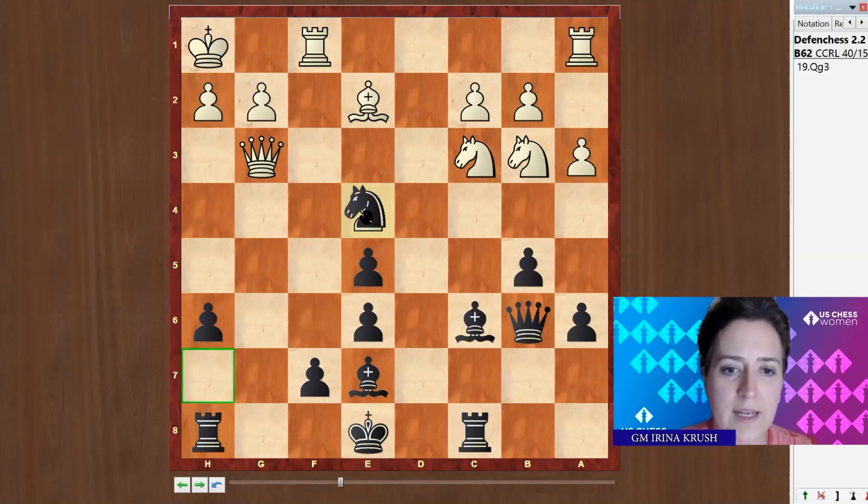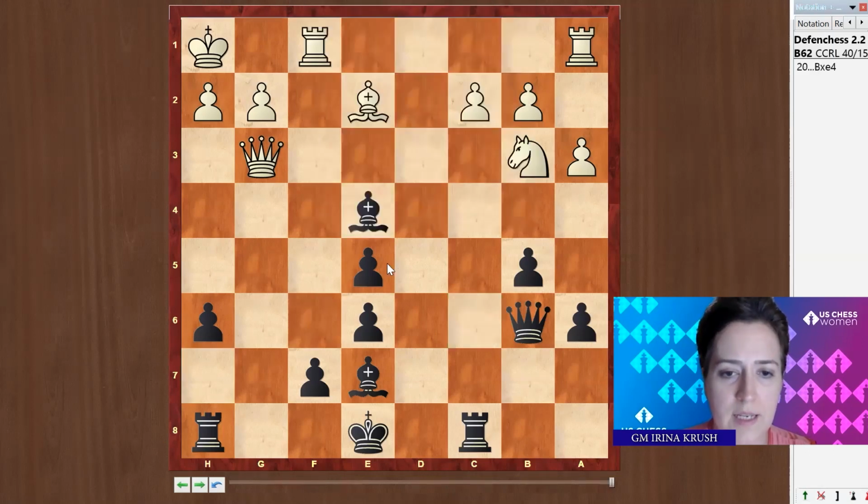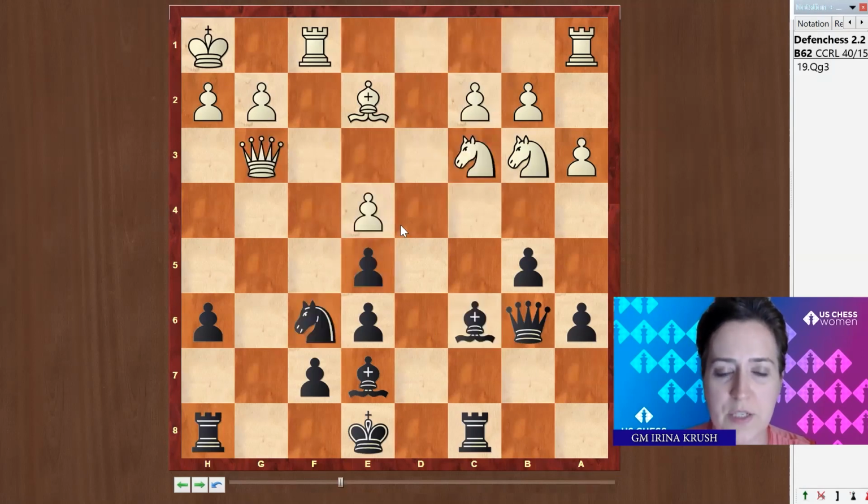I don't think we can capture this one because we're just going to have too many loose pieces in this position. Our bishop is hanging, our rook is hanging, so that's not in the picture. But the computer didn't play queen c7, Jen. Computer surprised us. So he played h5. Okay, I mean, that move is desirable for black, for sure. He wants to drive that pawn further and try to weaken up white's king.